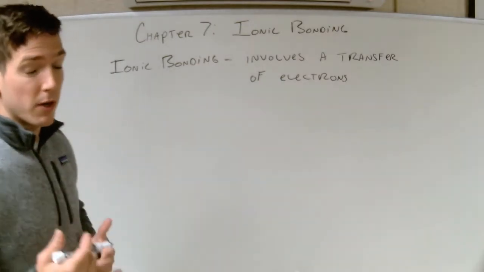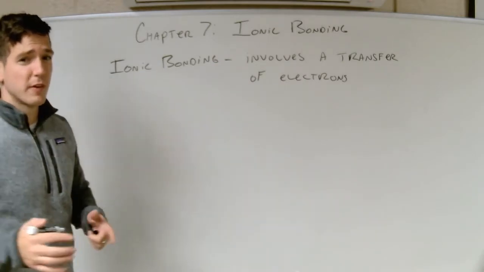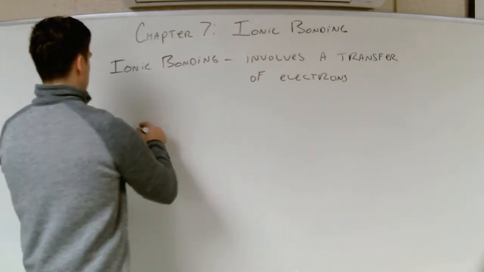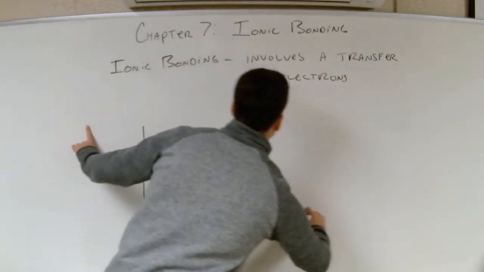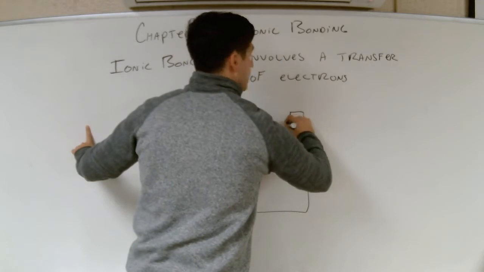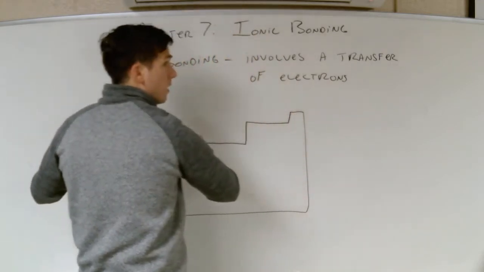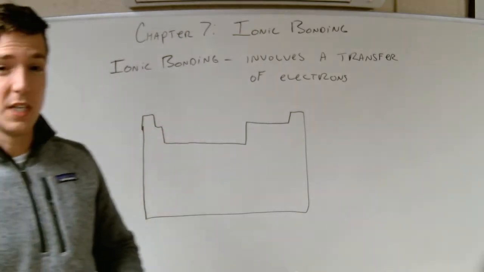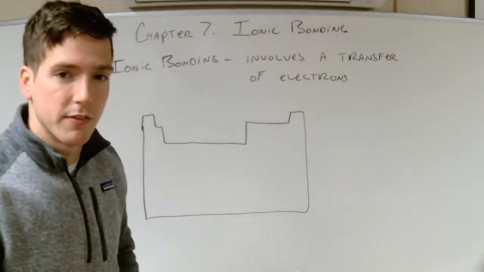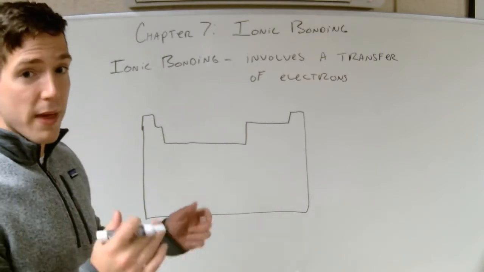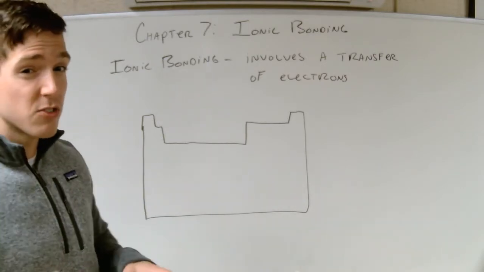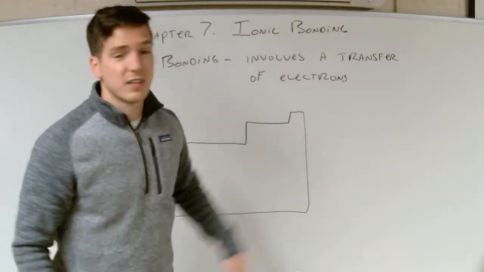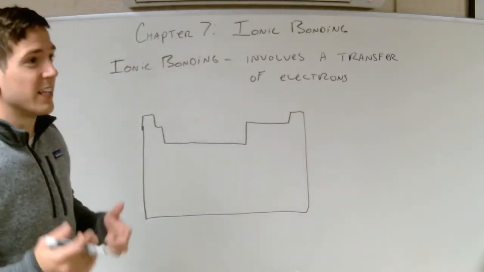So this is something I want you to do with your periodic table that you have. It doesn't matter which one, just as long as you do it so you kind of know what I'm talking about here. So have your periodic table out. Okay, so the periodic table, this is my rough outline of it, is split up into two sections, metals and nonmetals. Metals are mostly on the left side of the periodic table, nonmetals are mostly on the right. But there's this nice dividing line, and it's called the stair step.